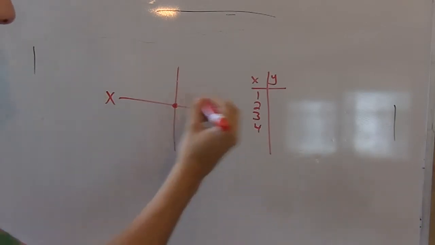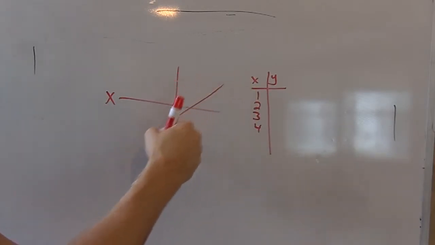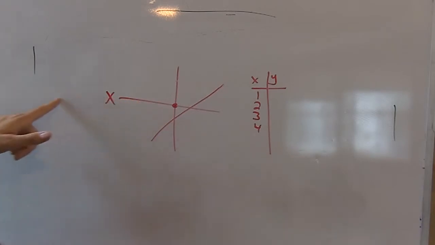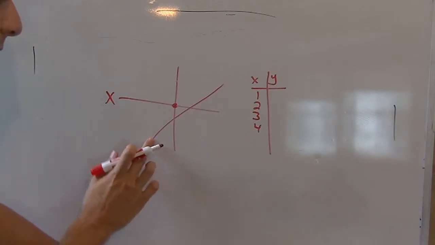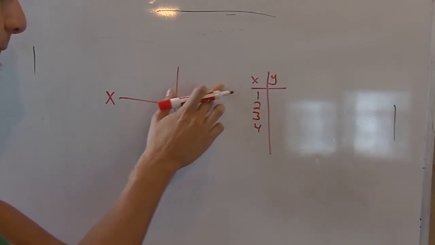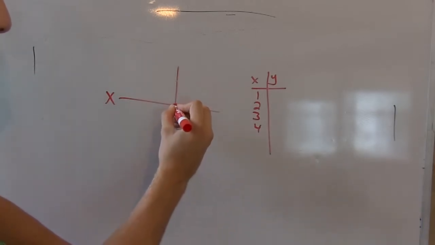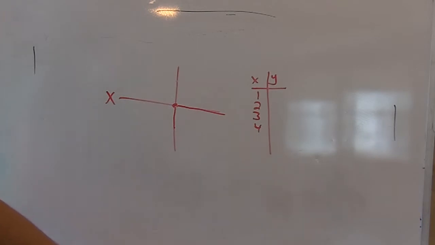So if you take a look at a line, let's draw a line here. This line is going forever to the right and forever to the left. So eventually this line is going to touch every single number on the x-axis and every single number on the y-axis. That is not always true for the y-coordinate, however. But it will always be true whether you're dealing with a linear or nonlinear function. It will always be true for the x-coordinates.